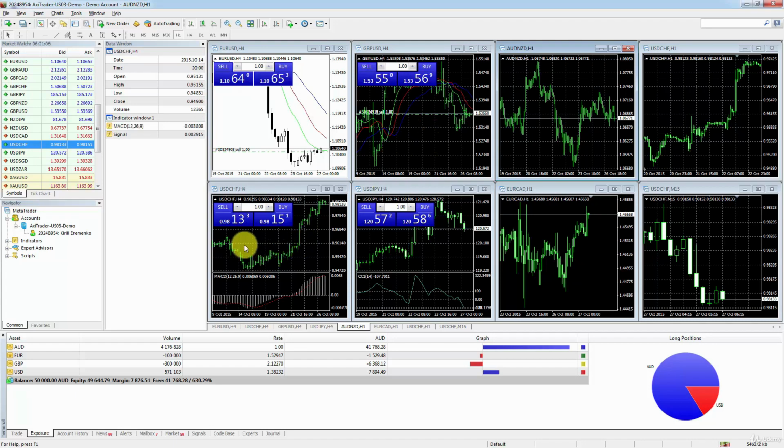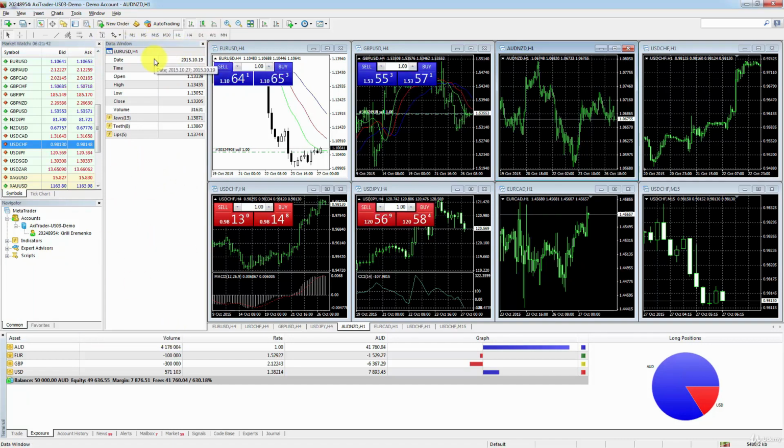Here we've got information on the MACD line, on the signal line. Here we've got information on the CCI. So it can be handy if you've got lots of indicators on your chart and you want to assess them very quickly and understand what the values are, if you actually need the values. Personally, I don't use the data window often, if at all, because for me it's kind of distracting. As I move through the charts or through one chart, it's constantly updating, and at the same time it's also taking up some space here.